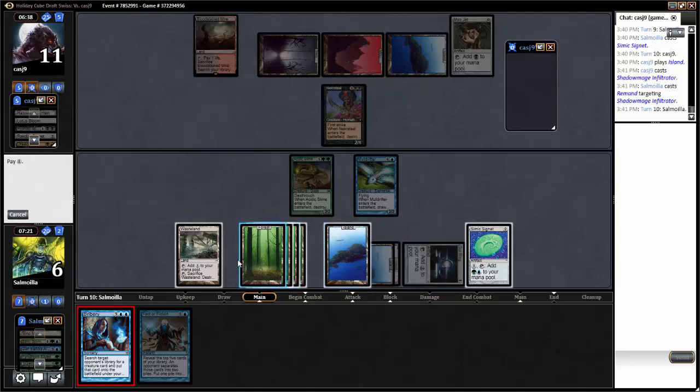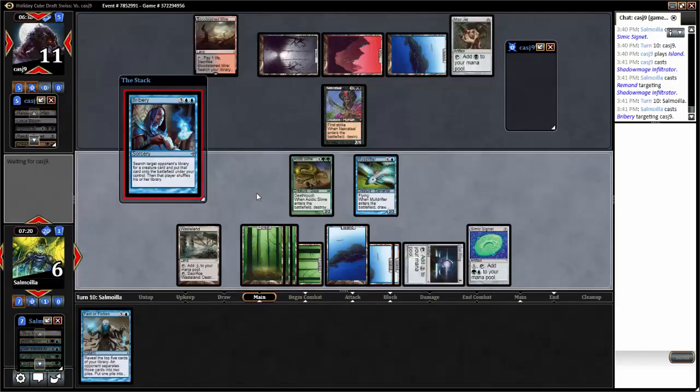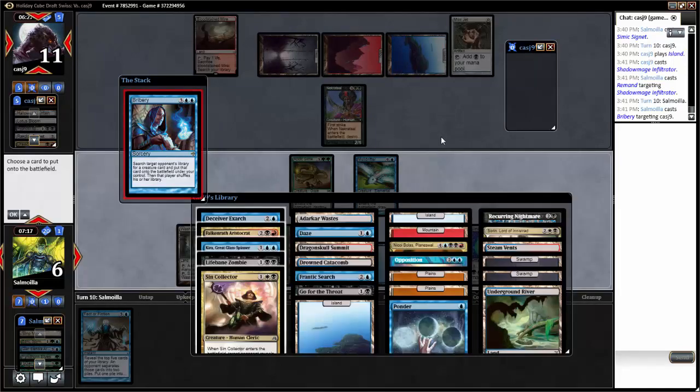There's a lot he could potentially have as well. A True-Name would be insane here. So we could have that in his hand too. Deceiver Exarch. Does he have the combo? Maybe I should just get like a Sin Collector. Falconwrath Aristocrat's kind of cool too. Can live through a lot, this Falconwrath. But Sin Collector could potentially take out a card that will be really annoying for me.